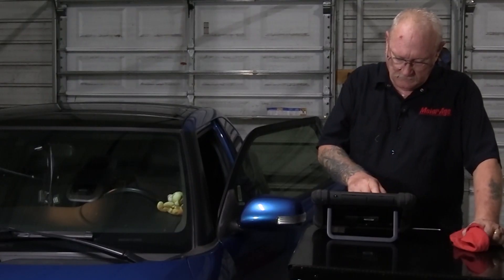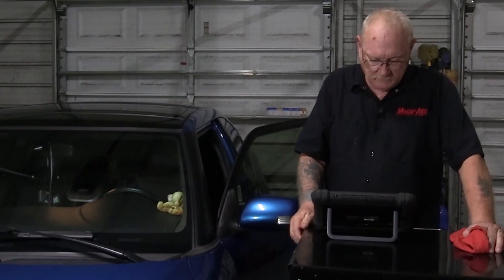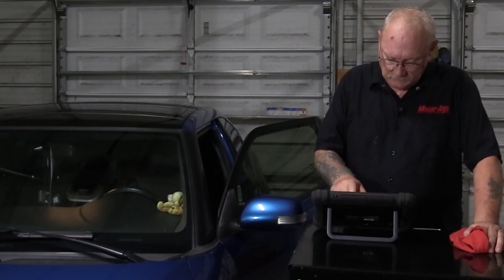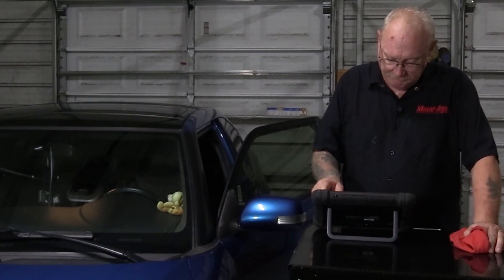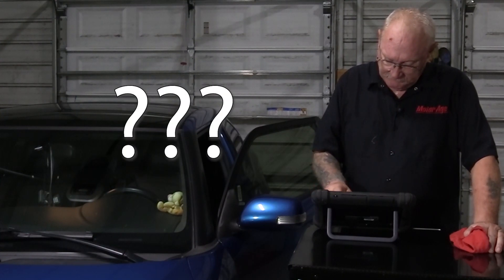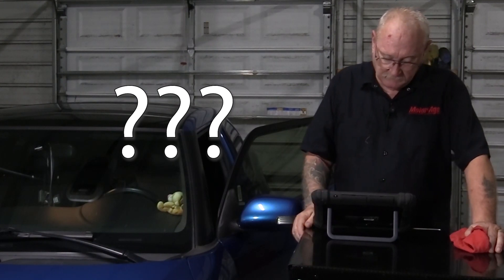You've done everything right in the diagnosis. You've identified the DTCs causing the check engine light to come on, read up on what each means and the criteria the ECM uses to set those codes, and you've read up on the system operation so you fully understand how it works and how to test it. But even after hours of trying, you don't seem to be getting any closer to the causes. You may have missed a critical step — one you should take in every troubleshooting task you're assigned. What is that missing step? Checking for any related technical service bulletins, or TSBs, that the manufacturer may have issued.